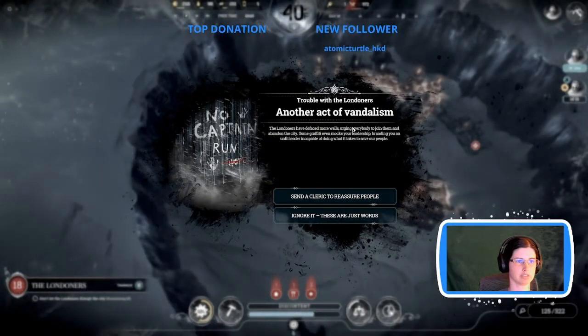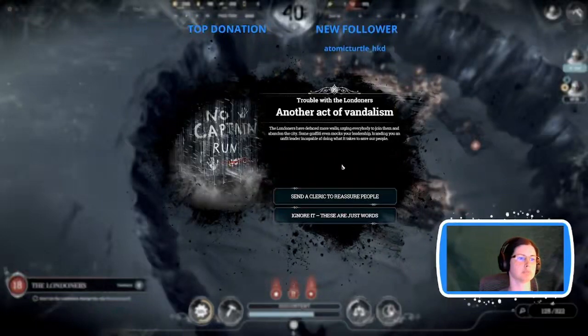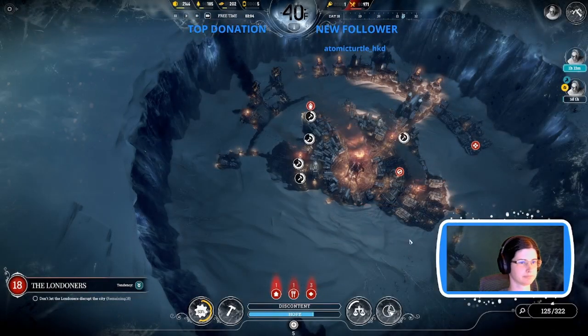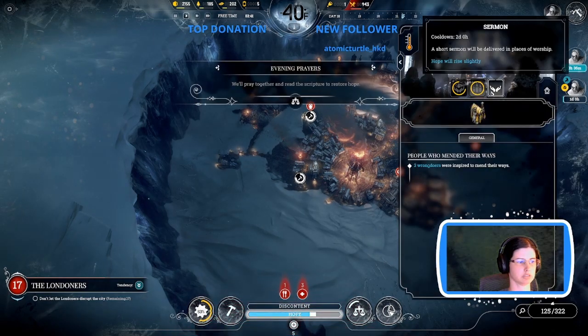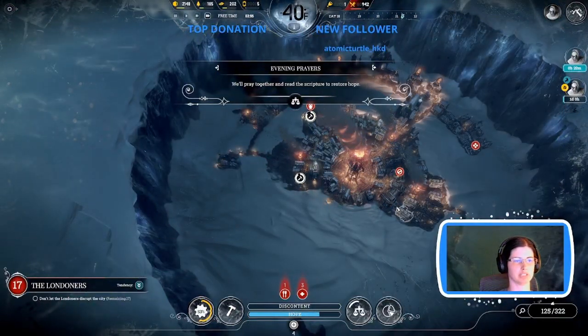Another act of vandalism. Londoners have defaced more walls, urging everybody to join them and abandon the city. Some graffiti even mocks your leadership, branding you an unfit leader, incapable of doing what it takes to save our people. Yeah, okay. Send a cleric again. Anything off cooldown? Yes. So let's go for both of these. Aha! Now groups of Londoners will abandon the cause.